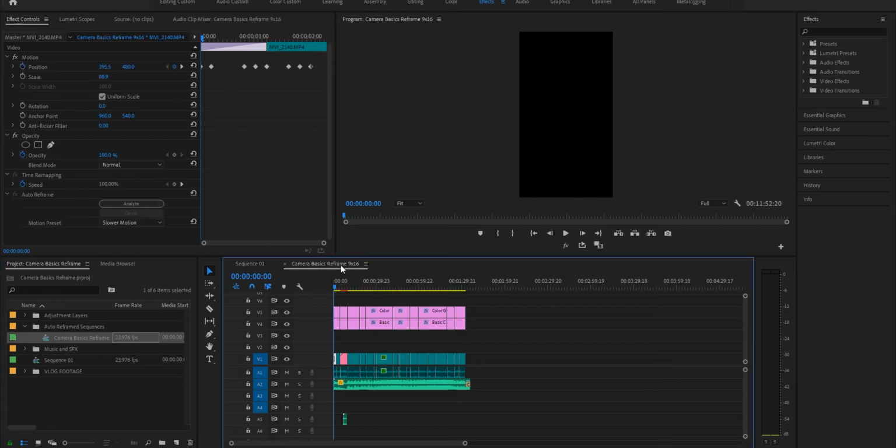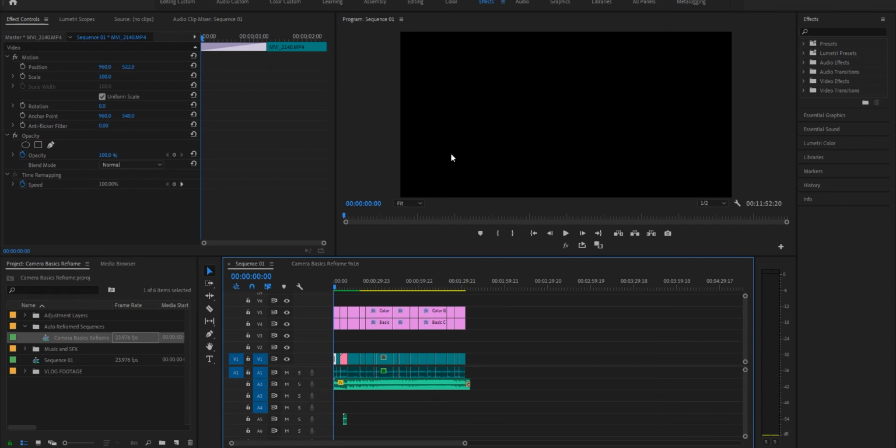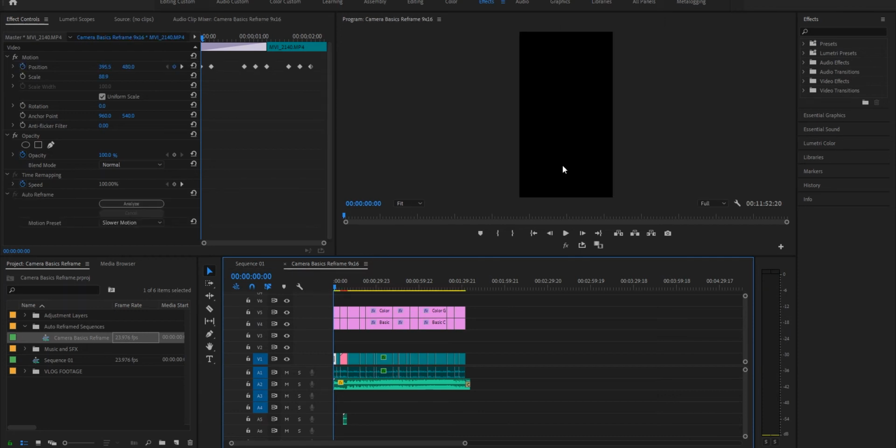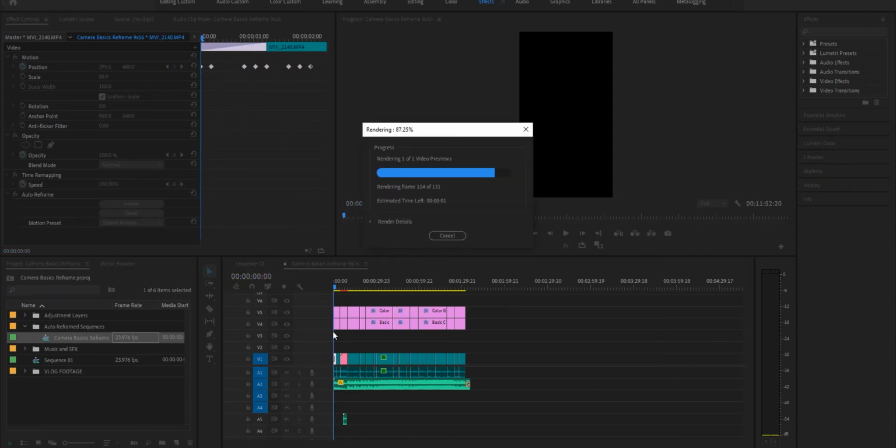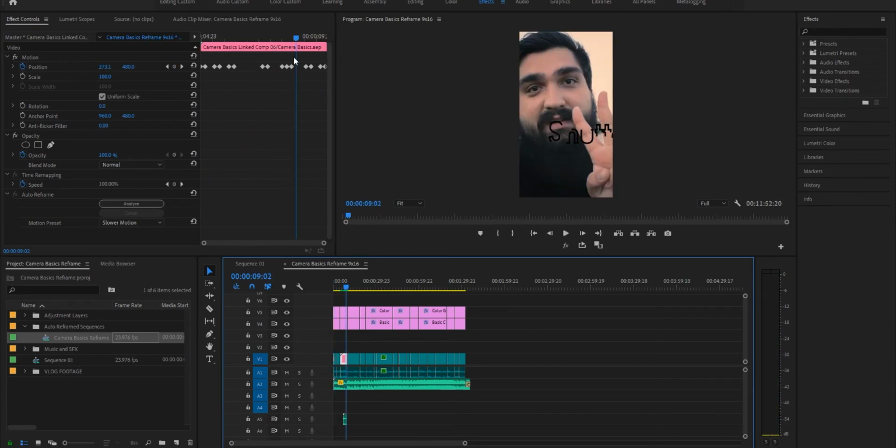And if we click on the new sequence in the timeline window, there you go. You can see that it changed it to a vertical video. If I play through a little bit of it, you can see that it's reframed me in the middle of the window, like I said. And all of the clips, if you look in the effects control window, also generated a whole bunch of position keyframes to reframe the video in the new aspect ratio.